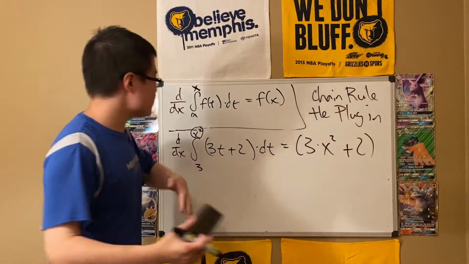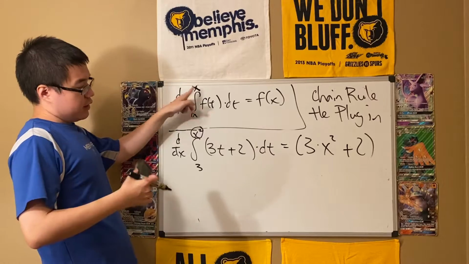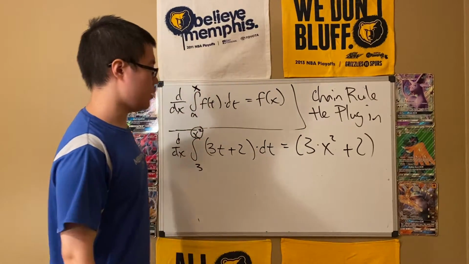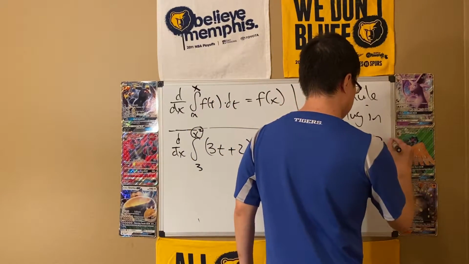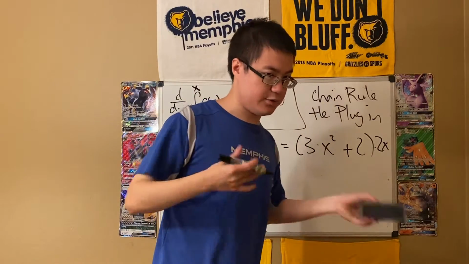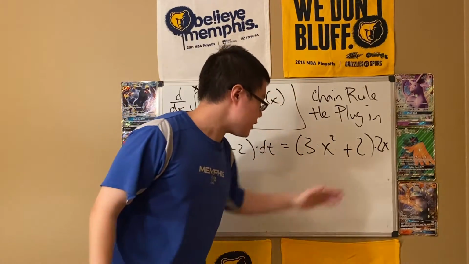So, for example, in our previous questions, when we were plugging in x, we were technically multiplying by 1. So in this case, we're going to multiply by 2x. So yeah, just remember that chain rule. The chain rule is the most important thing of all time besides the fundamental theorem of calculus. So this is the answer, actually.